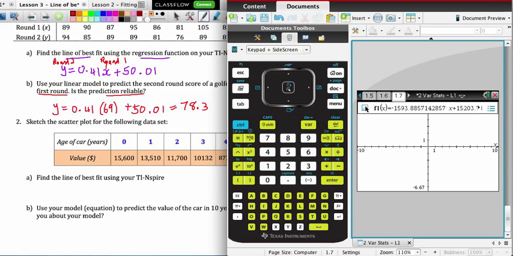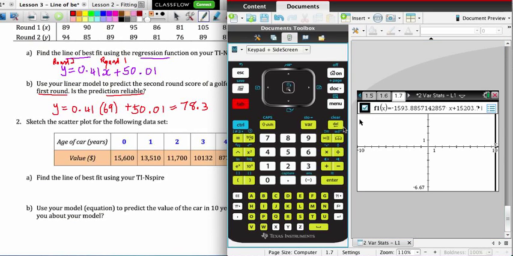Doesn't want to let me click on that box for some reason. Let's see if I tab. There we go. And then I'm going to hit enter, and it's going to graph that function for me, and then I can use this with the trace function to substitute in different values.